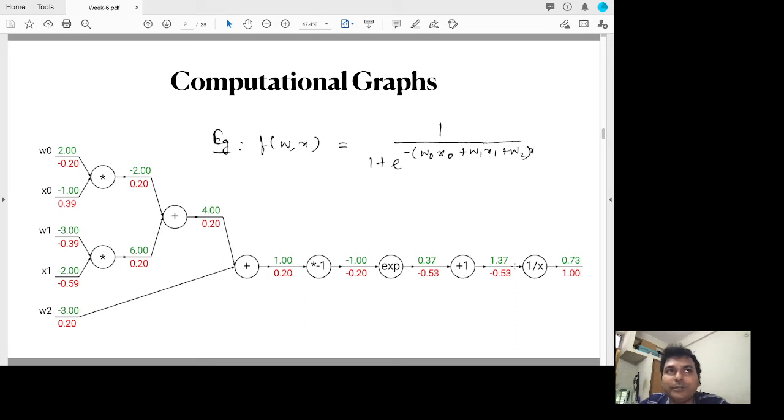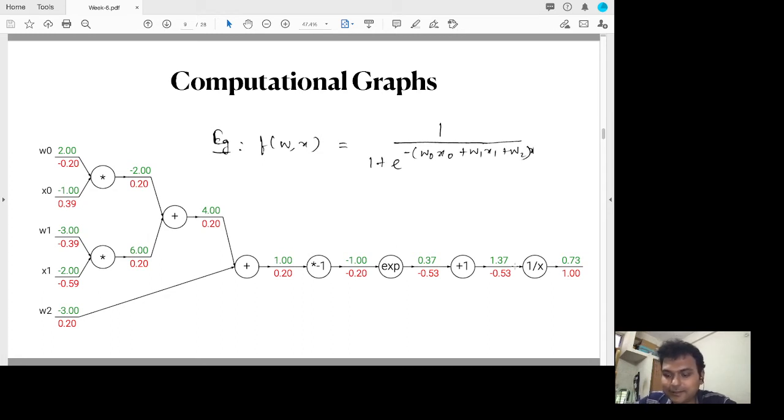Don't think about dou f dou q. Think about df dq. I'm not asking about values. It should be minus 1 by q square. That is the derivative of 1 by x. Am I correct? Is this clear?